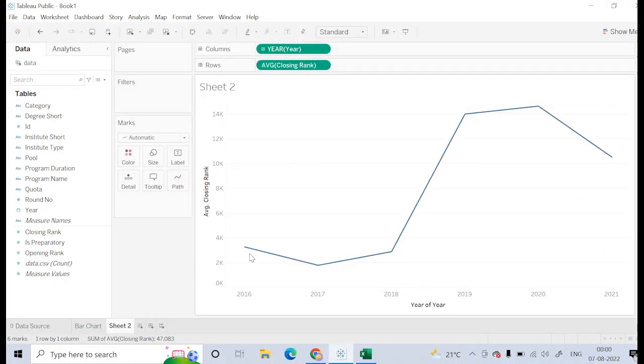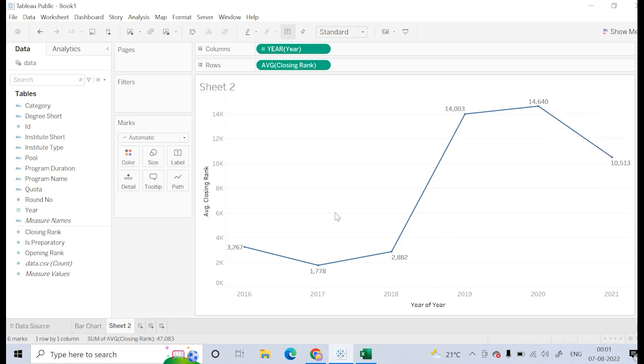So for the average closing rank for 2016, I can put it on my text button here. Once I put it on text, I can see that the overall average closing rank will be 3,267 for 2016 and it has increased from there.